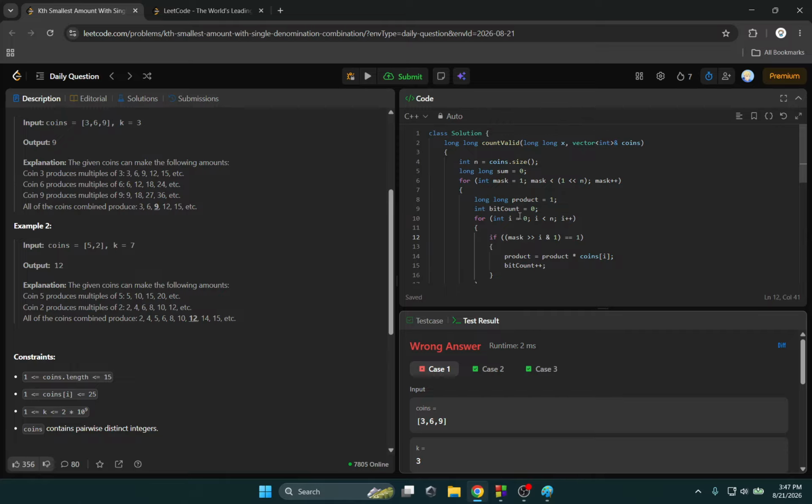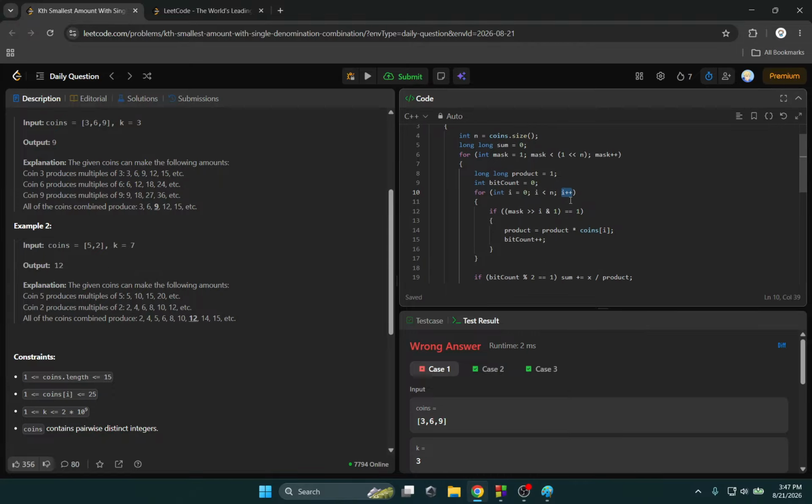A very small error. Okay, I'm going to remove this. Product equals product times coins. Bit count adds up.